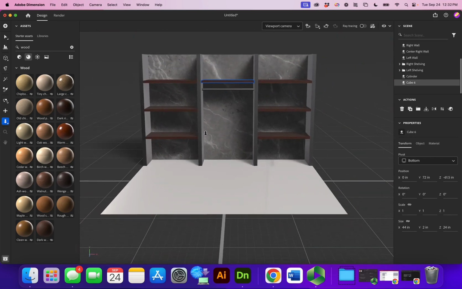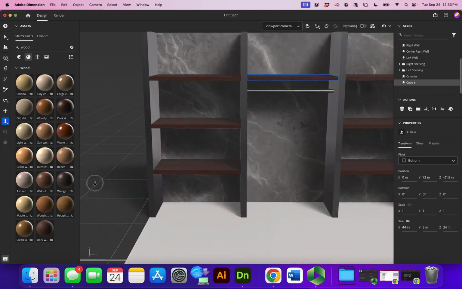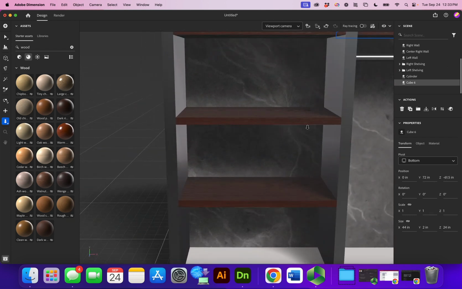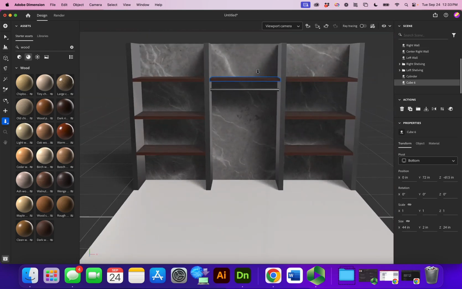So now I have created my built-in display. We will use this display as a starting point for our midterm project where we will create our own boutique. So be sure to save this. Make sure everything is nice and squared. You want to make sure that your shelves are fitting perfectly in between these walls. Same for the rod. If you follow all of the dimensions and placement that I've given you, everything should be perfectly squared. So you want to make sure that you don't rotate anything.